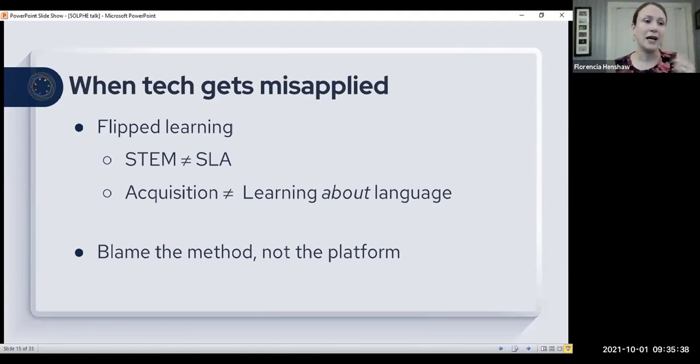And I also think it's interesting when people say, well, I don't talk about grammar, I'm communicative, I don't talk about grammar in my classes. But if the grammar is online, and that's exactly what the students are doing, they're watching grammar videos and then doing mechanical drills, grammar is very much in your classes. Just because you don't talk about it when you meet face-to-face, it doesn't mean that the grammar is not there.